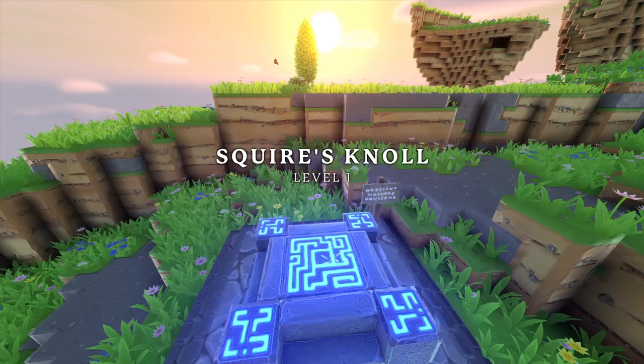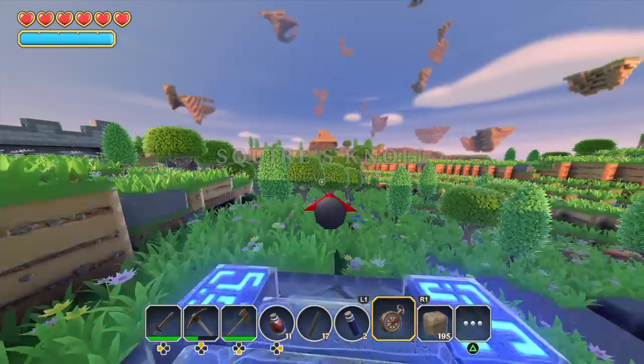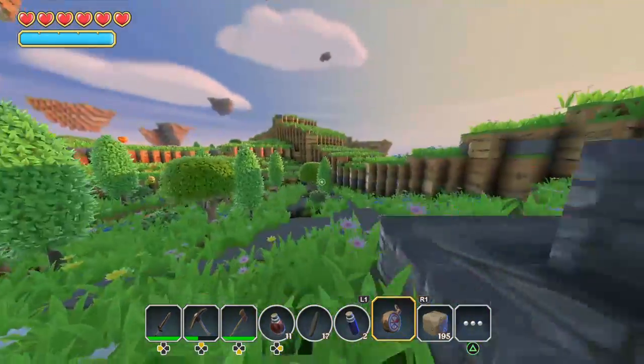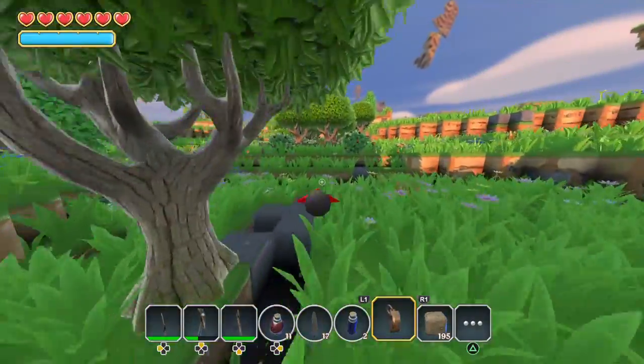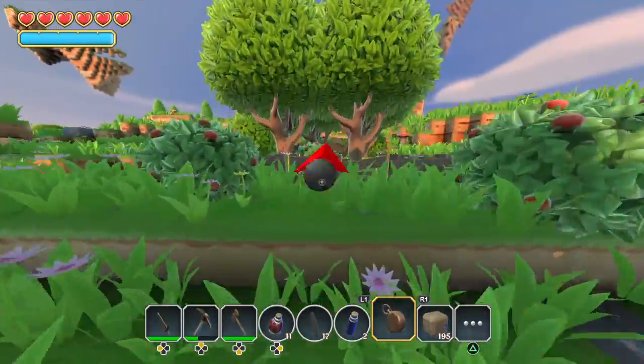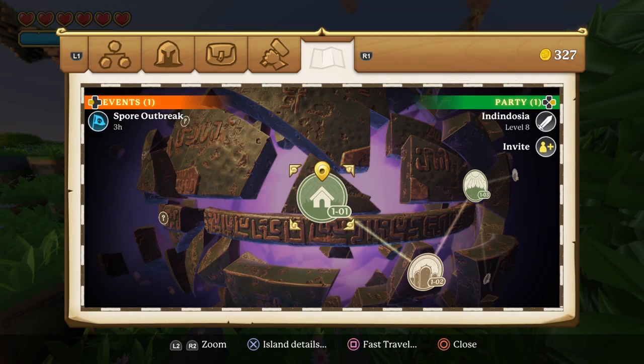So here we go. We'll go to an island with portals, and I'll give you a demonstration of how this is actually supposed to work. Apparently you're supposed to go to an island where you haven't discovered the portal yet. But we'll see if this is going to point. So we're going to follow it, see if it'll point towards this portal. Maybe there's two portals on this island. Let's go here.